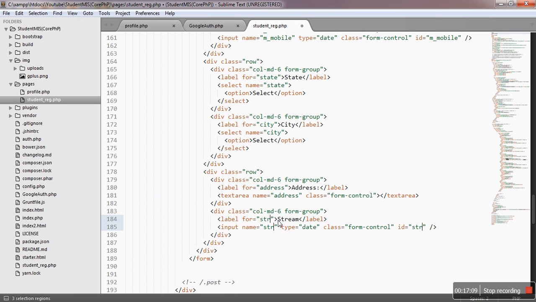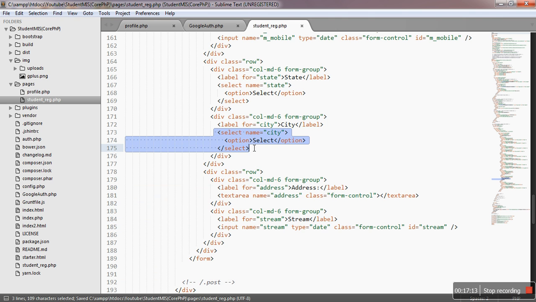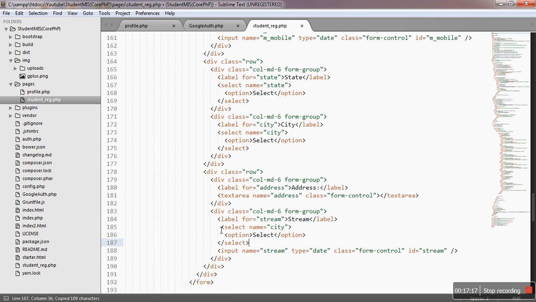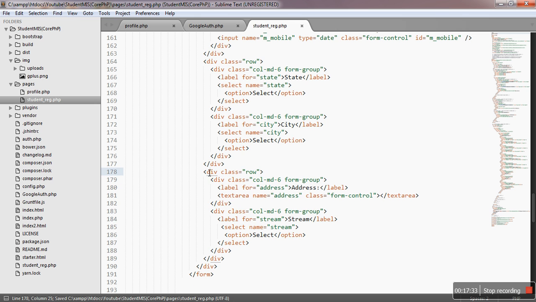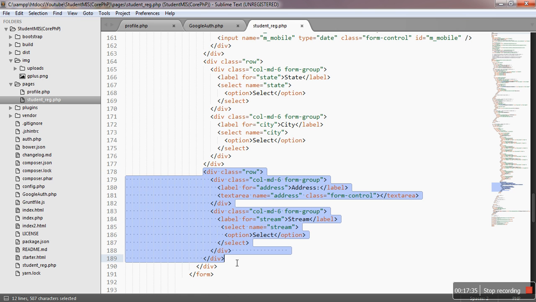We'll be needing stream also in the select drop down because we are having a table in here. So let's change this one to stream. Okay, so we are good with our indentations also.